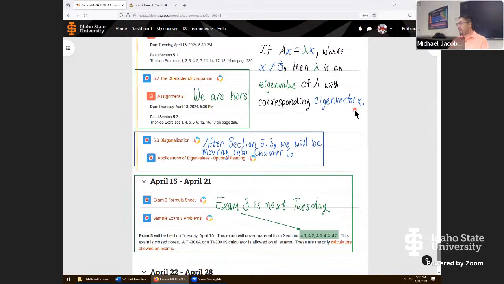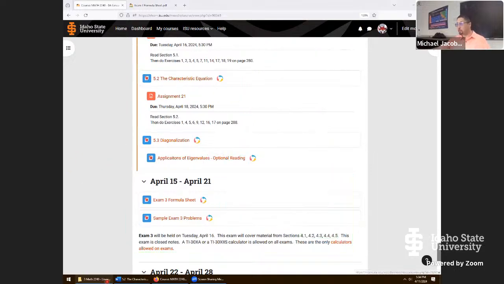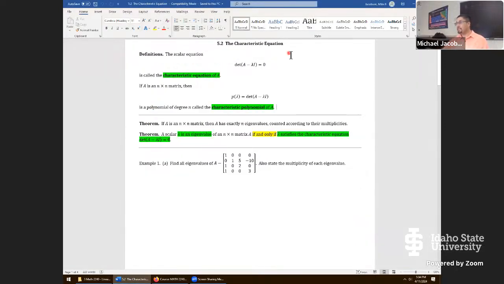We showed how to find eigenvectors when you know you have an eigenvalue, but we never actually showed how to find eigenvalues at all. They were just supplied, and we were asked to determine if it's an eigenvalue or not. So that's why in section 5.2, this section is a little bit more pivotal. We're looking into the characteristic equation, and now from this equation here, you'll recall that's what we used to test if we had an eigenvalue. An eigenvalue meant A minus lambda I has non-trivial solutions.